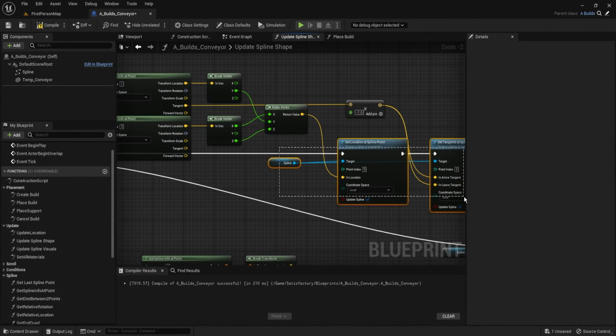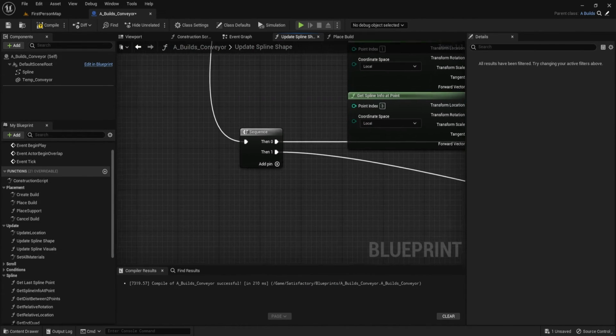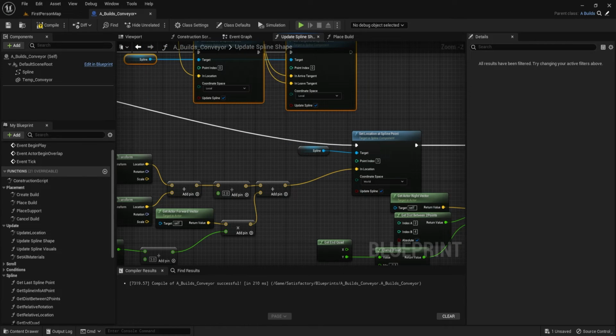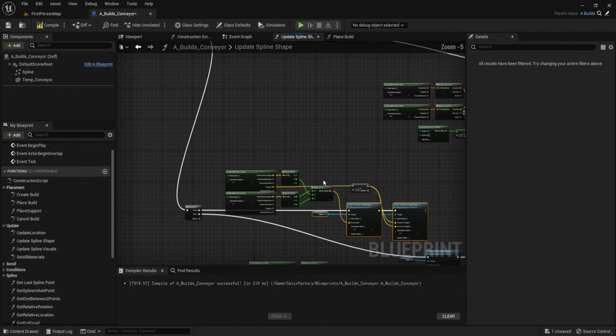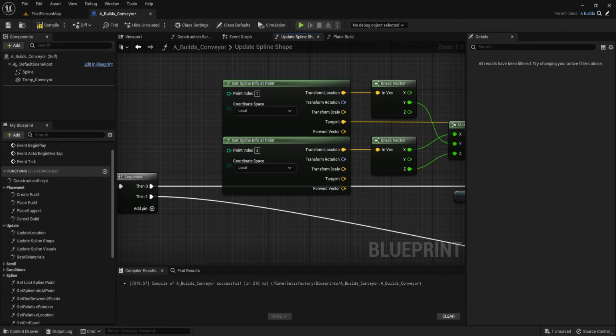We can leave this to 0 because we're only setting them. But for this, we need to change it entirely again. So we're going to be using, once again, points 1 and 3 this time. Did I make a mistake in the one above using 1 and 4? Let me just double check to be sure it's not a mistake. Okay, so using 1 and 4 is correct there.